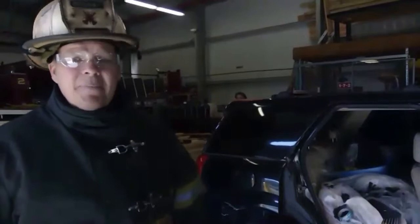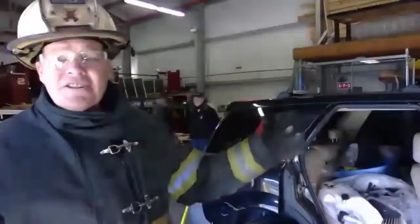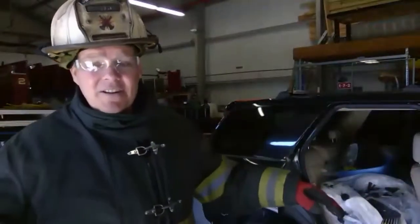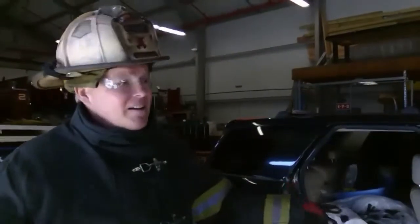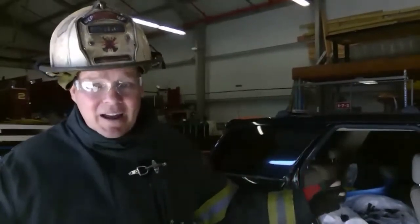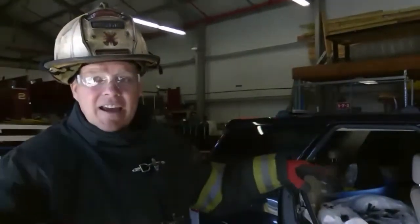What we have to remember is cribbing. Cribbing is essential. When we talk about cribbing, anytime we cut something and remove something, the car itself is going to switch or rotate the dynamics of how the car is. So if this car is turtled upside down, as you're referring to, I have to support the body of the car. So I would have to build up cribbing on the hood side and the trunk side. And once I did that, that would be 4 points of cribbing. I can go ahead and cut the total roof removal and slide the roof out.